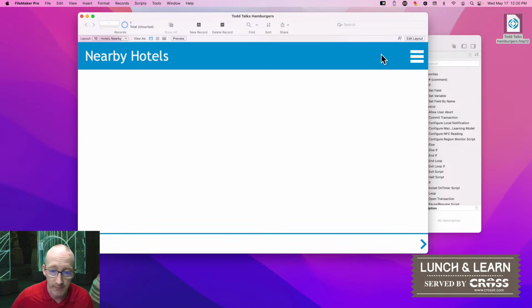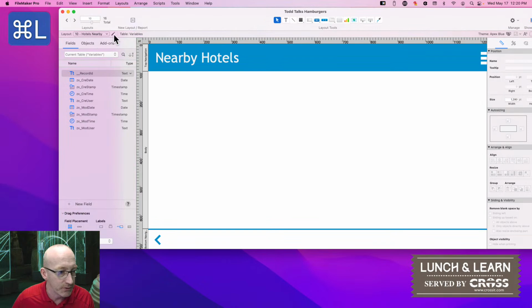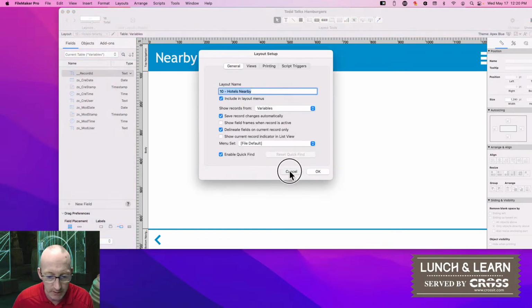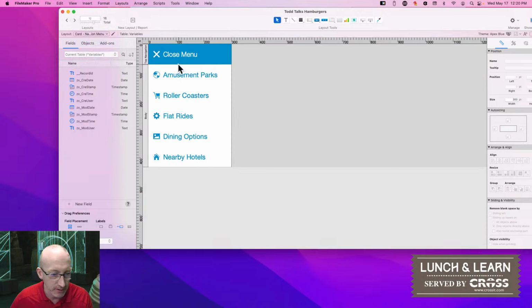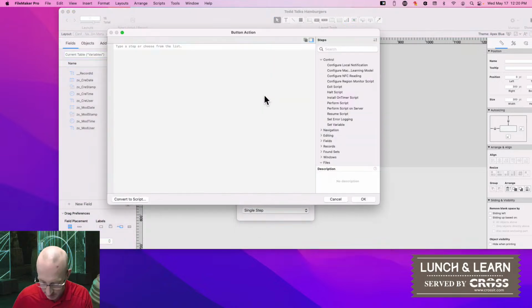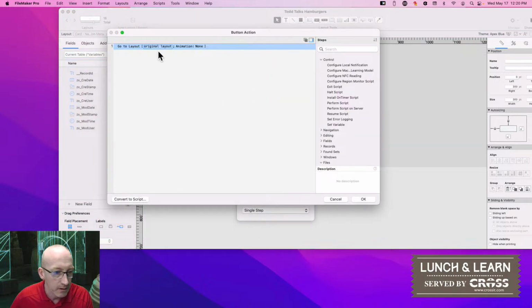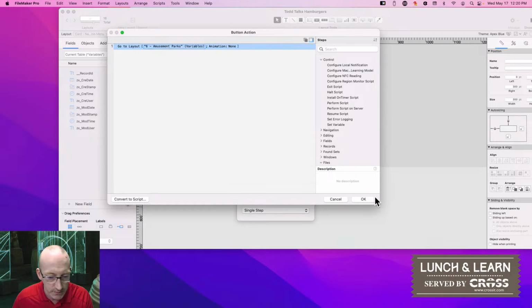Oh, I just realized, glad I caught this. We need to add those same script steps to our card navigation menu. All right, so that one's already set up to close, but we need to add this. So there's our amusement parks.